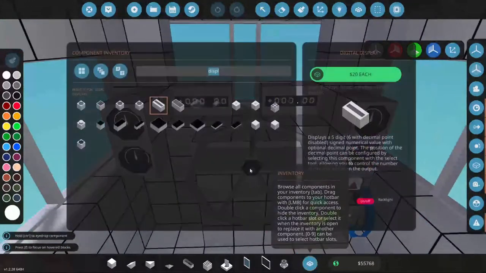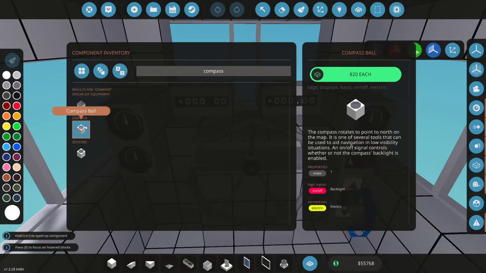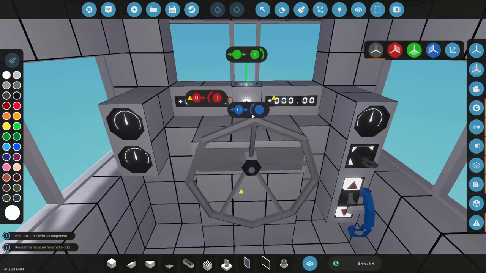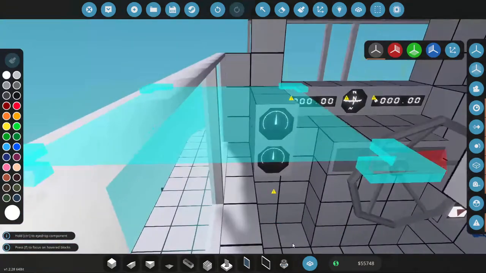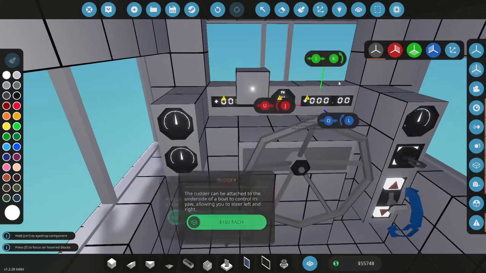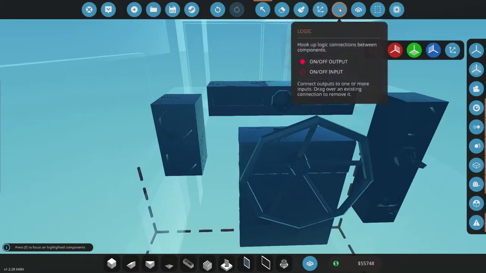Okay, now for a compass. There we go. So now we have a compass, two gauges. We're gonna start fiddling with the gauges. They're gonna be four. This will be X, GPS X. And then we'll have GPS Y. And time to hook everything up.